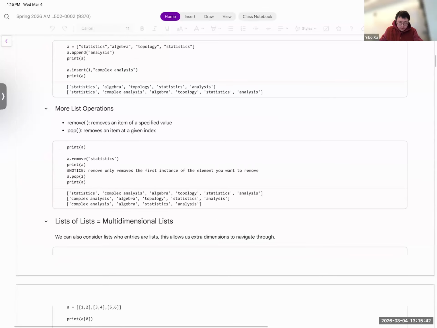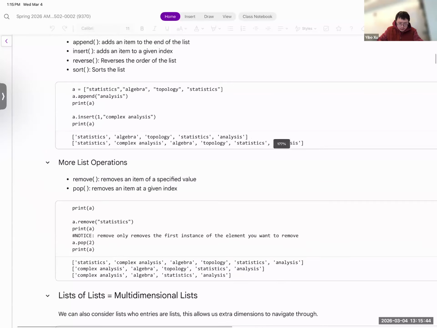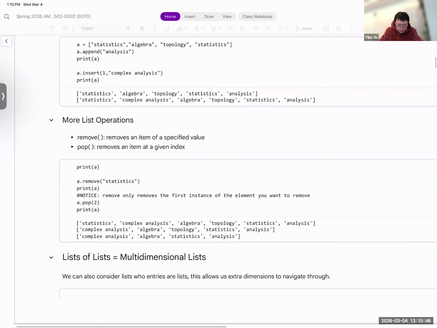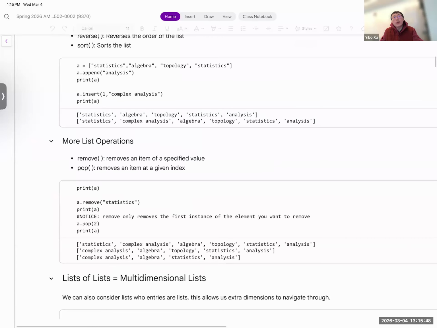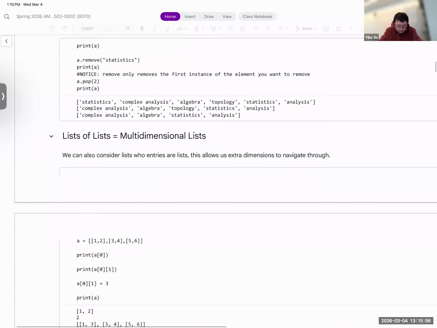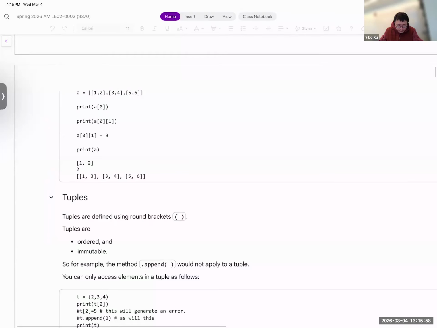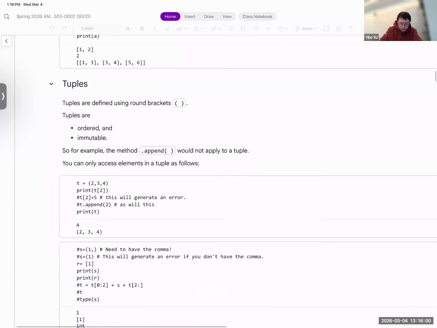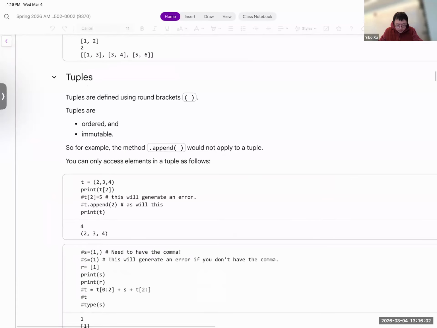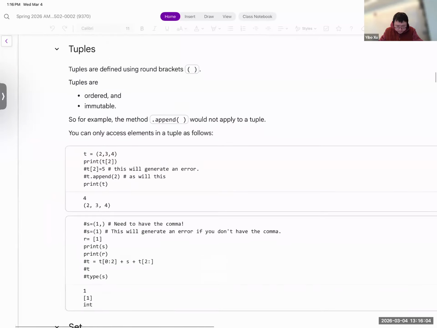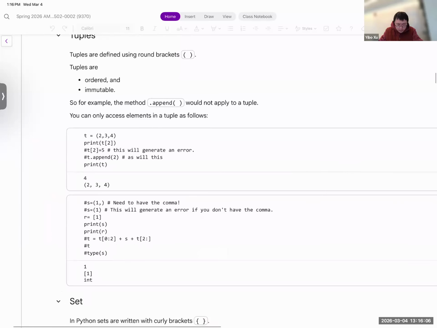So for the list we use square brackets. Basically we have indices, and the elements are changeable. And then if we look at the tuples, then the elements themselves you cannot really change. They're ordered, indexed, so you cannot really do append.